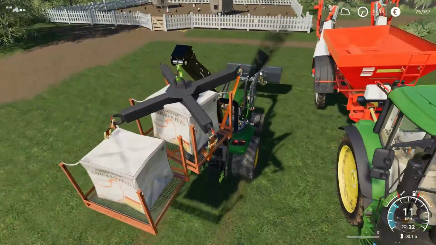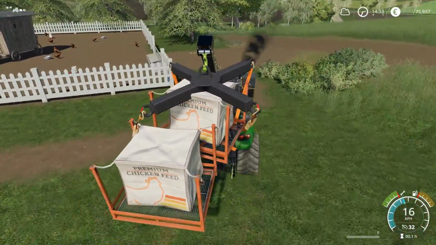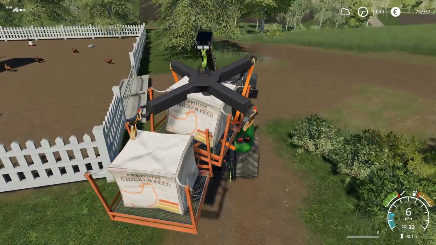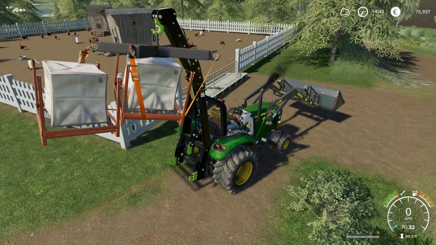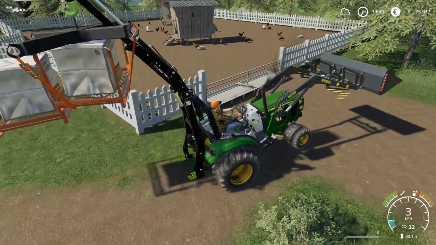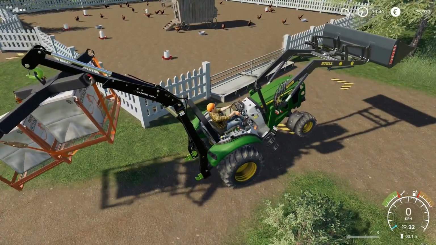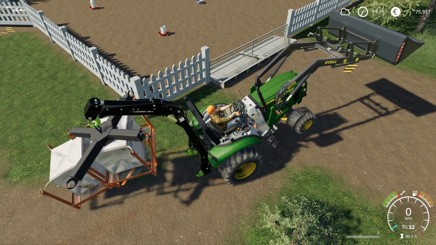Let's get it up there. Come on. Perfect. Look at that. That's awesome. Yes. All right. So now we should be able to extend this arm out. Is it this one here? Oh. Now that's going to be a problem. Whoa. Okay, I need to get this in closer if I want to do that.